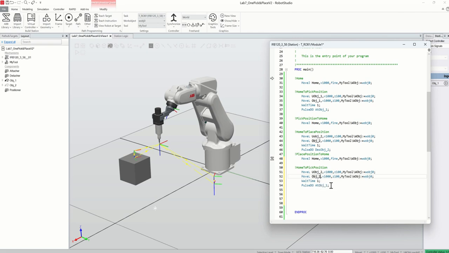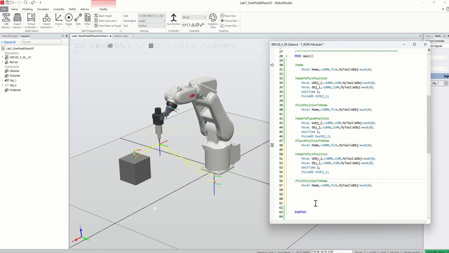Wait time is there, it should be here, then it should again go back to, I think I can say this one, pick position to home, right? Pick position to home, and so basically it is at the home position now.